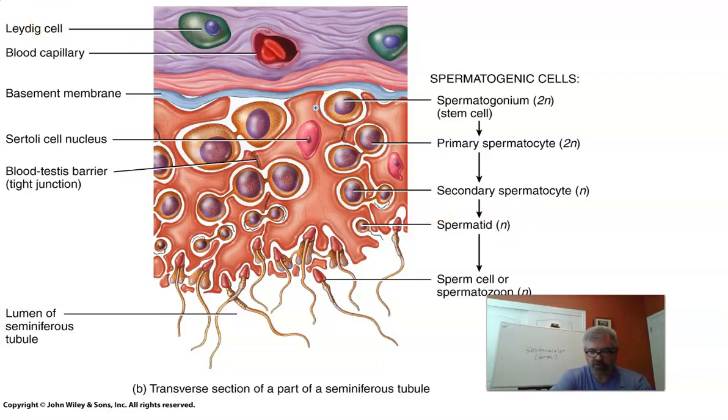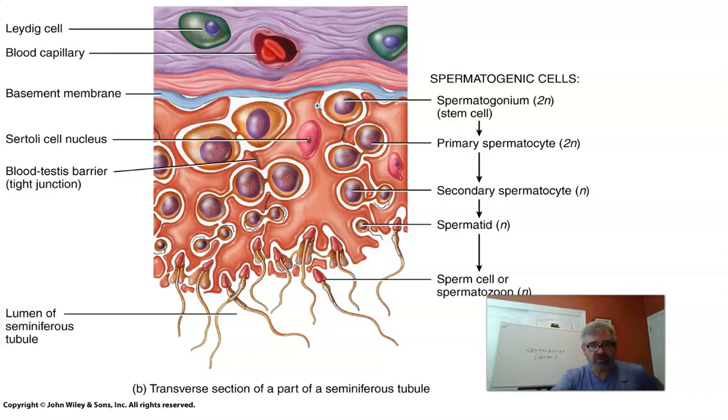So a couple of points about these cells. I probably won't ask you anything about these, but we'll just run through them real quickly so we say we hit those. All right, they're basically supporting cells, the Sertoli cells. So they nourish the spermatocytes, spermatids, spermatozoa. Any excess cytoplasm produced by the spermatids gets phagocytized by these Sertoli cells. They aid in releasing the sperm into the lumen and control movement of those other cells. They secrete fluid so the sperm can be transported. They secrete a hormone called inhibin, which decreases the rate of spermatogenesis and slows this whole process down.